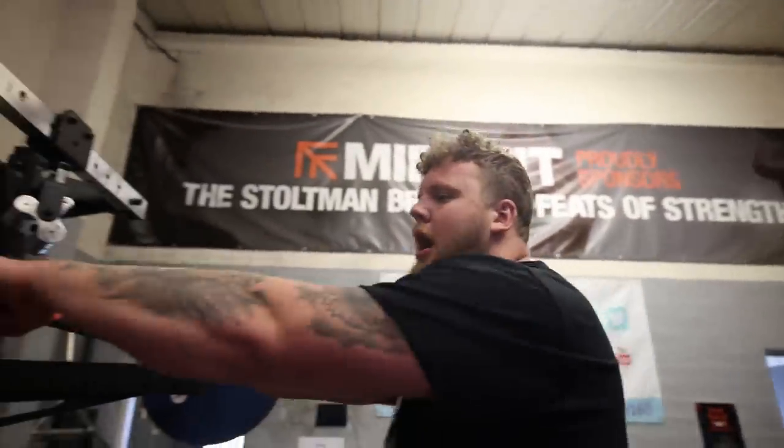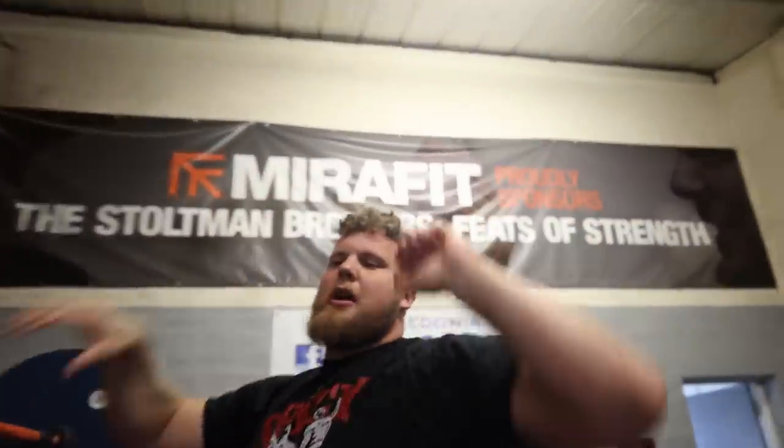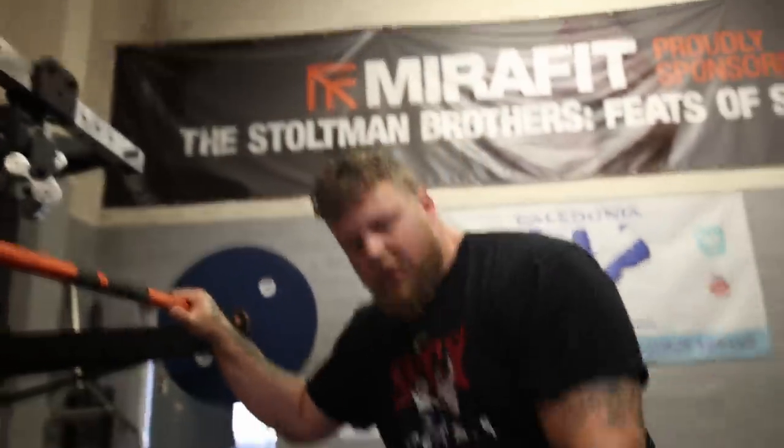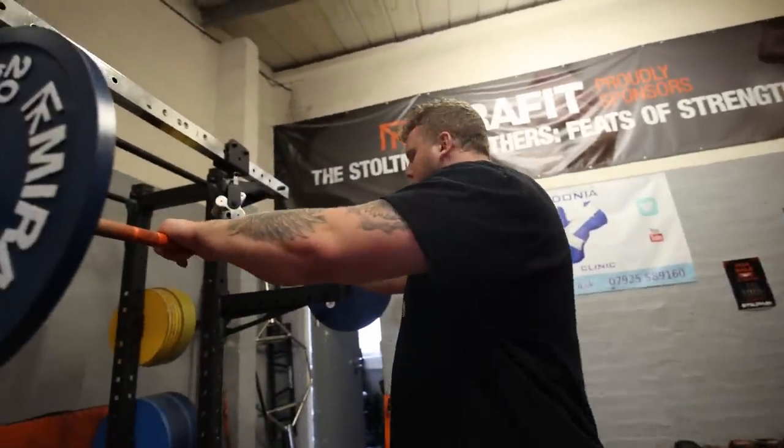If I do feel really tight, I'll try and stretch out my lats or do some shoulder stuff with the bar, but my shoulders feel alright just now. I had a massage the other day so I feel a bit better than I used to. The only thing that's sore right now is my knees from travelling, so that's why I've got them protected straight away as well.